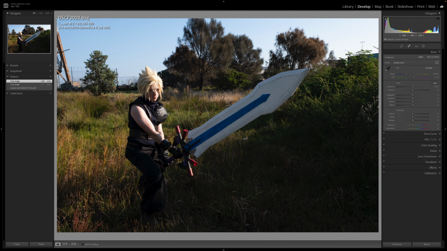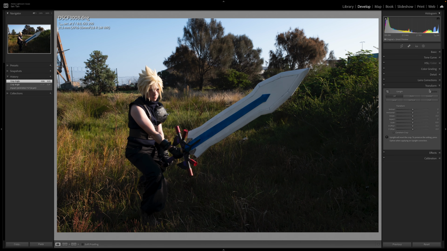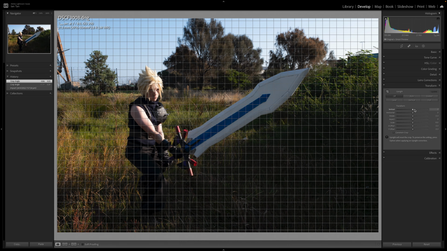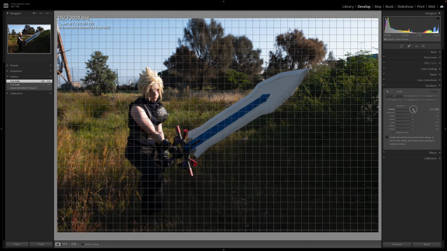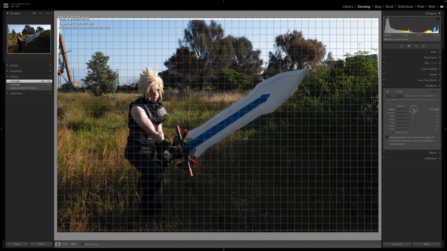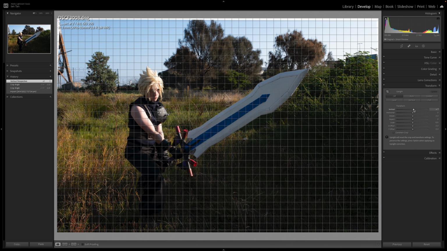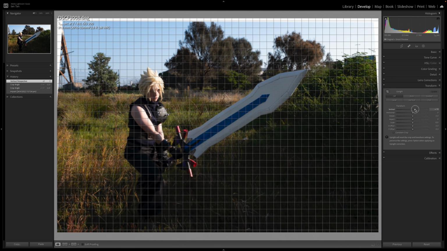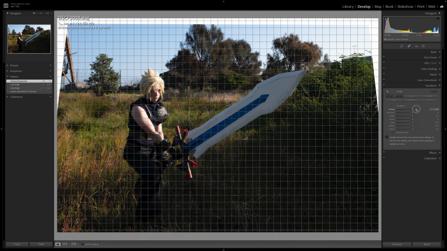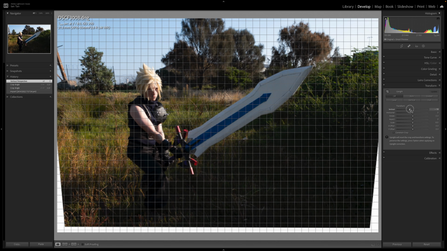If that still bothers you, these things not being straight, you can also go to the transform menu and you can play with the vertical slider. So notice the vertical slider as I move. Notice how I'm looking at this point here, and I'm also looking at these points. All right. So as I move the vertical slider, notice how they stay straight, but also paying attention to the subject. Notice that when I go too far, his head becomes too small, and when I go too far this way, his head becomes too big.